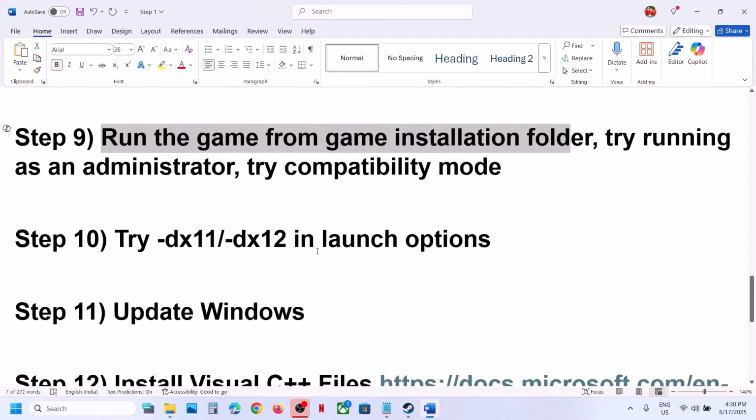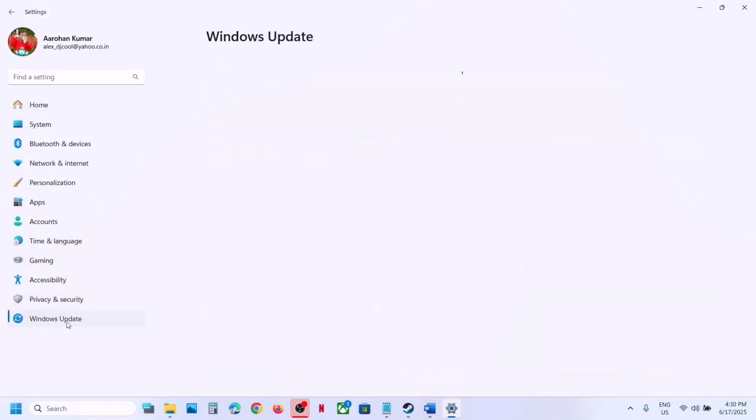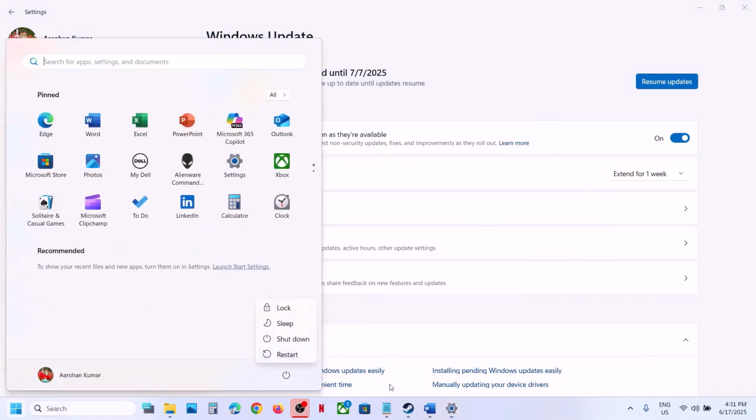Now the next step is to update Windows to the latest version. This is important. So open Windows settings, go to privacy and go to Windows update and then click on check for update. In my case, I have paused the update for some reason, just ignore it. You will see check for update option, click on check for update, and once all the updates are installed, then restart your computer, and after the system restart, launch the game.